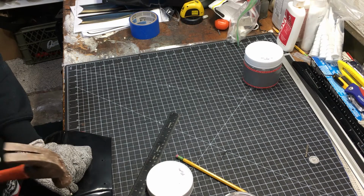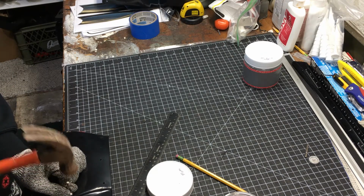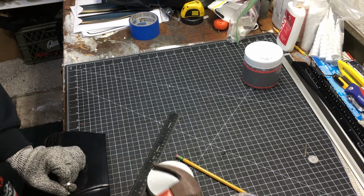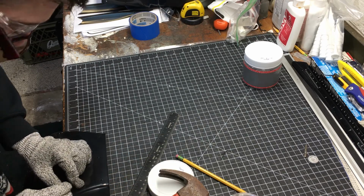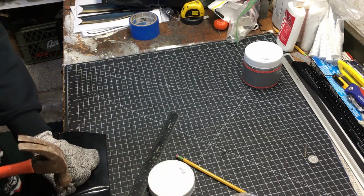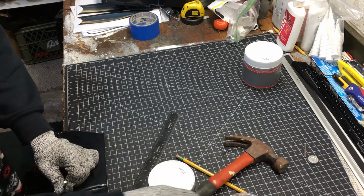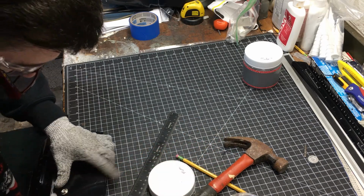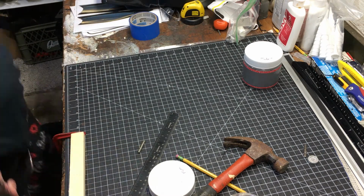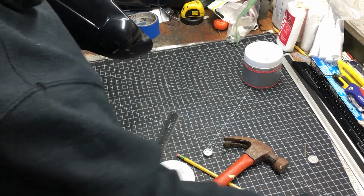Just get my hammer and start banging it. See, that's flattening it out. Let's try it a little more. Not the prettiest, but it looks like it did hold pretty well. Let me check it with a snap and make sure it's working appropriately.